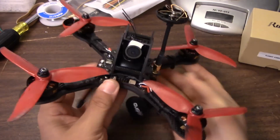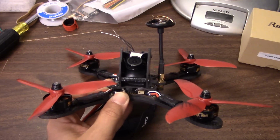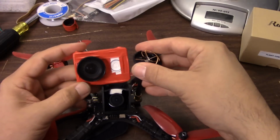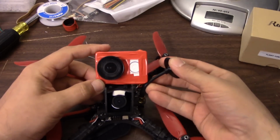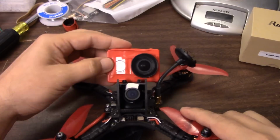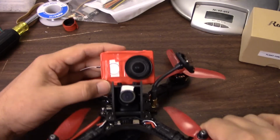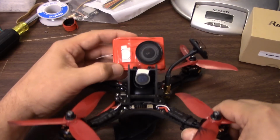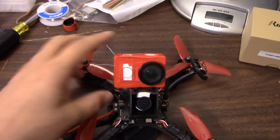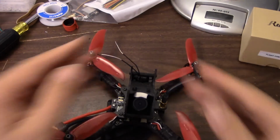The most annoying thing about the antenna was that when I put my Xiaomi Yi on there, it actually got in the way. You can see, oh, that's upside down even. It got in the way of the antenna, and it was a little hard to get the antenna out of the way. Not an insurmountable problem, but a little annoying. It was clearly designed with the GoPro Session in mind, which is a much more narrow camera.